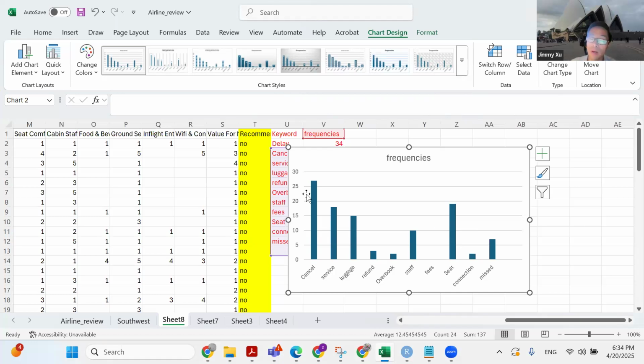So I think we can identify the top issues that need to be addressed. There could be operational issues. There could be customer service issues. There could also be product issues. And then, you could actually write a detailed report according to the complaints in column G. And then also, according to this generalized or simplified analysis using this keyword analysis and also the bar chart. Okay. So that's it.